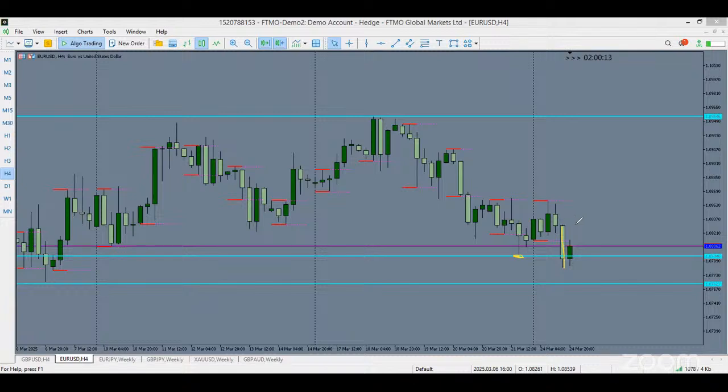As I'm looking at this now, as long as it's below this level here, I'll be bearish. So I'll be looking for price to continue going down to these lows here. And if it does not give me a rejection candle here, maybe I'll just look for a pullback and then for it to continue going further down. Okay. So we're bearish. We're really bearish on Euro USD.